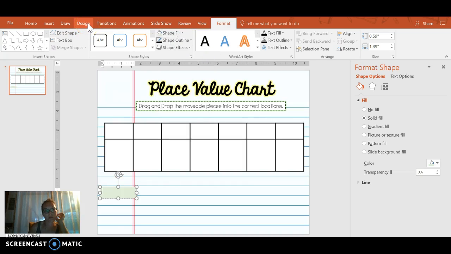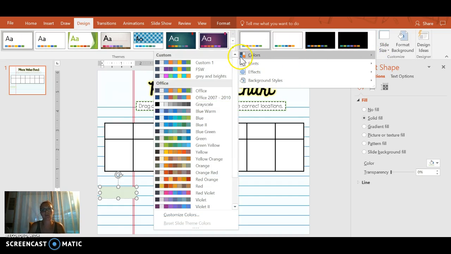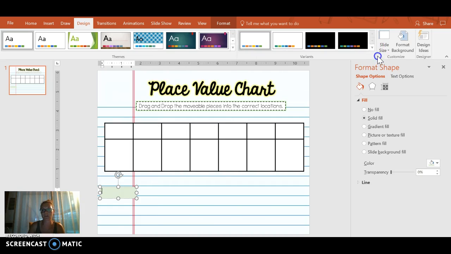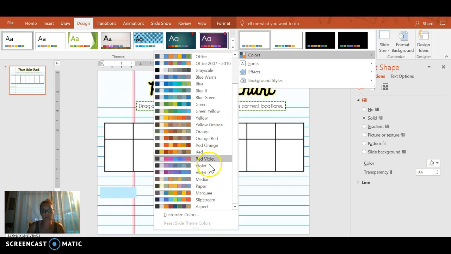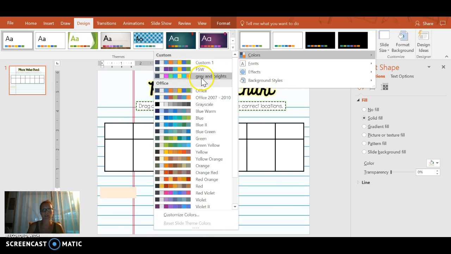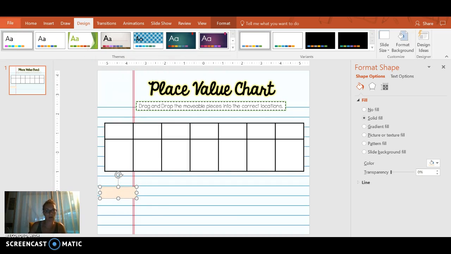Another cool thing really quick, I don't know if you guys know how to do this, but design. These are all the design templates for PowerPoint, but you can also save your own color scheme under here if you were to click this little drop down sub menu and click on colors. And there's all of these selections to choose from. So basically your default colors would change to whatever the scheme is. I created one called Gray and Brights, which is kind of like a neon, and I really like it. So that's how I got those colors.